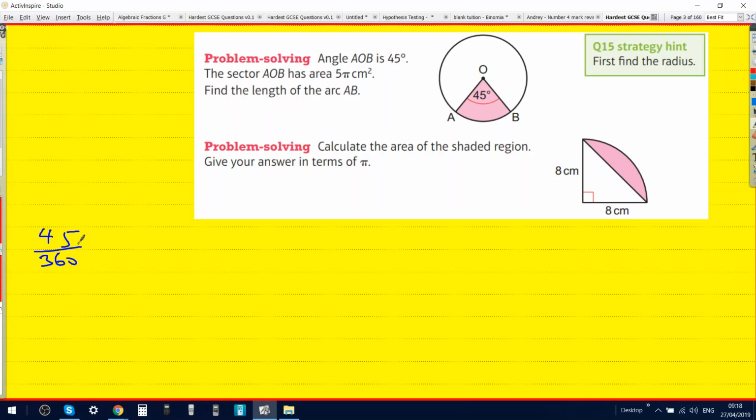And then do I need to use cosine rule or any of that stuff, or no? How do you find the area of a sector? Pi r squared? Yeah. And how much of a circle? That's the area of a circle. How much of a circle is this? An eighth. Yeah. So this is 1/8 of pi r squared. Gives you the area. Yeah.